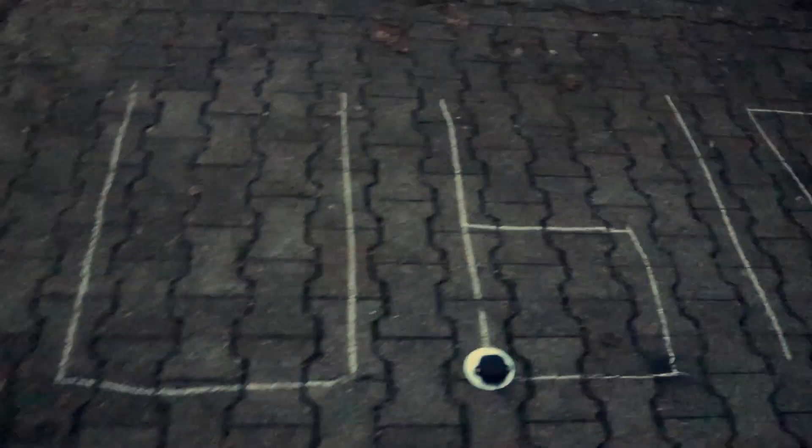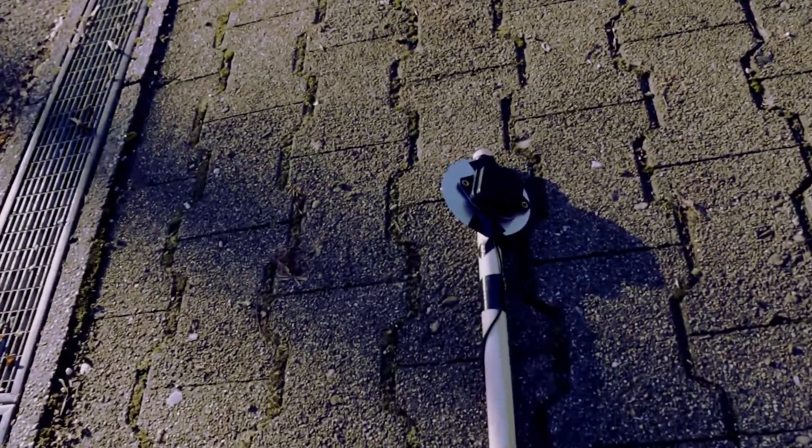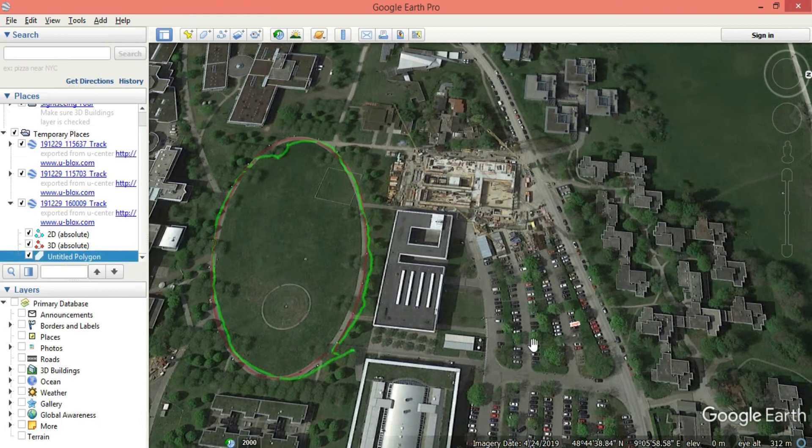One of those applications is like using a stylus pen on the earth. You can use it anywhere, provided you have a nice open sky for good satellite signals. To test this, I went to a parking area and wrote U-B-L-O-X in the small area where a car can be parked. I used a stick with the multi-band GNSS antenna attached on the bottom. The results are, as you can see, really extraordinary — you can trace each letter U-B-L-O-X. Opening it in Google Earth Pro, the size of a car gives a better understanding of the accuracy achievable. This data was captured without RTK corrections.